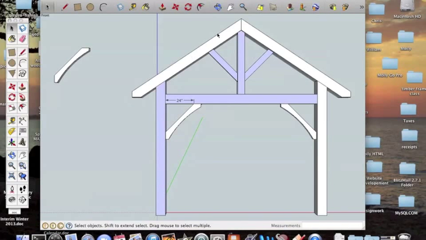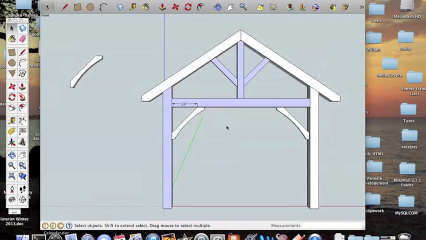Now I haven't put any markings in as to where your purlins are going to go. We'll figure that out in another video. I think this is a good place to take a break. I'll throw just a couple of dimensions on just to show you. I've got my 9 feet there. I've got my 12 feet there.